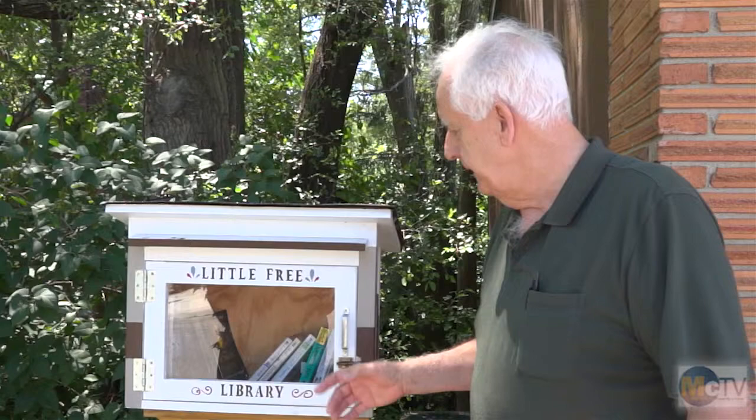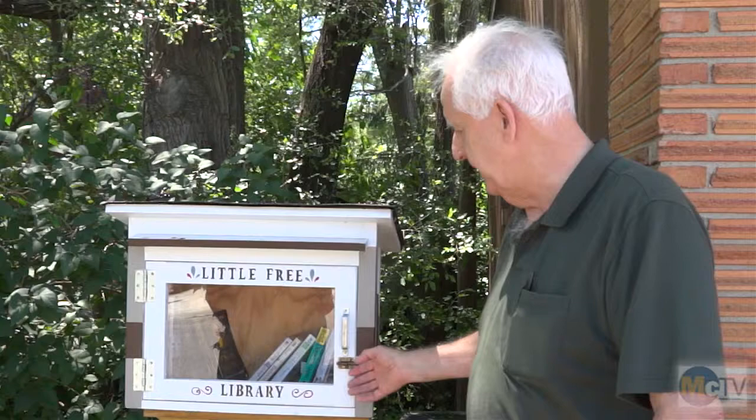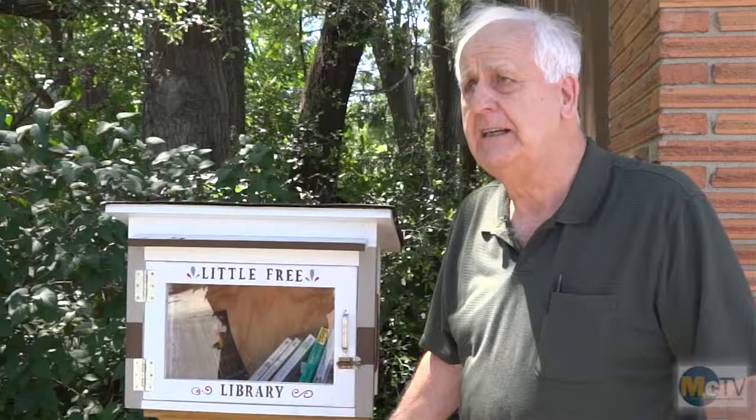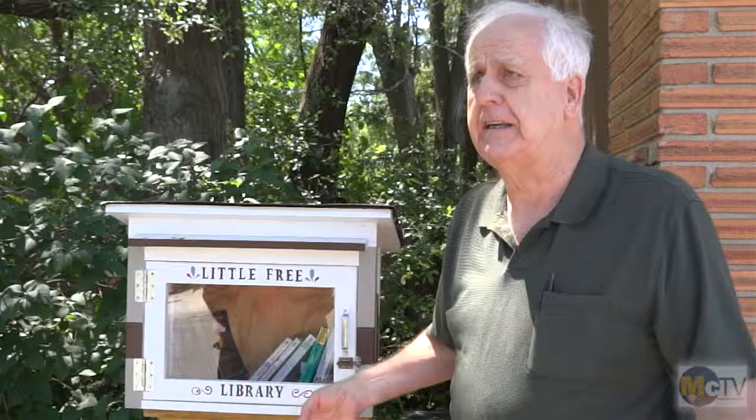This is a plexiglass window — you wouldn't want to put real glass on there because somebody might get injured. This is a used handle and a used clasp and hinges from some other project, and that's how you put it together. It doesn't have to be a high-priced, expensive, fancy thing; it needs to be a utilitarian type of thing. The owner, the steward, can make it as attractive as they want through paint and so on. Julie tells me she's going to paint this post to match the building one of these days. When you buy lumber, it comes kind of wet, so you want to make sure you let it dry before you put the paint on.